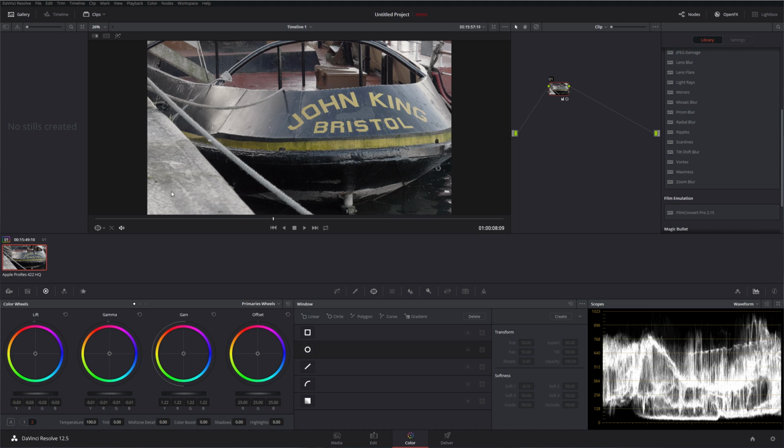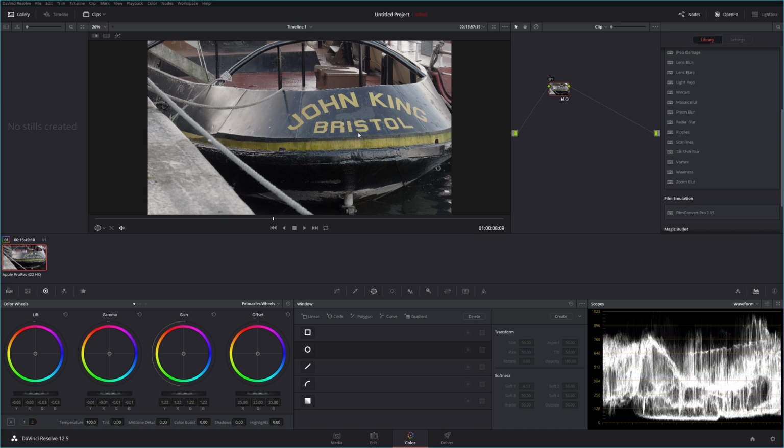We've got some fairly bright bits around the side here and bright bits here, so a vignette might help just reduce that down and focus attention to the center. You do a vignette in Resolve using a power window. Power windows can be rectangular, circular, etc., which allow you to do different color correction across different points of the frame. It gives you a very powerful way of selecting out one section of the frame and doing an adjustment with color within that section.